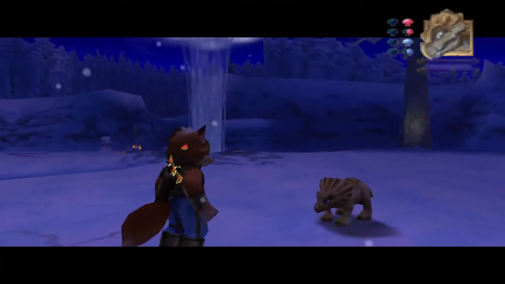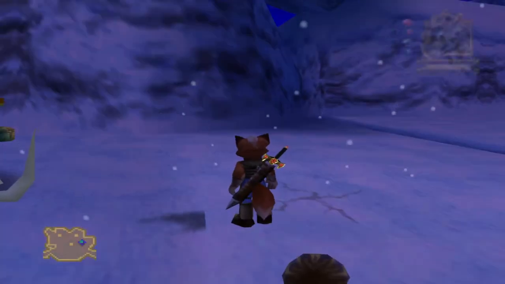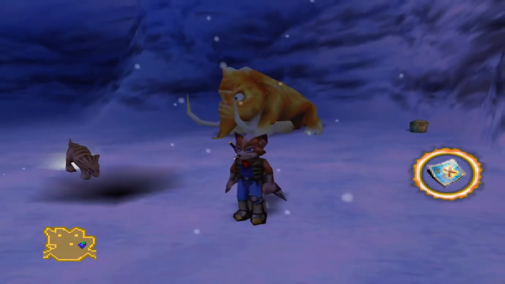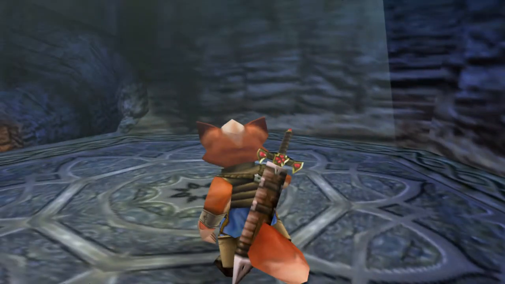Handily though, there is a time save here. If you get Tricky to dig up this cave, then entering it and exiting it will change the time of day back to day. And then we can feed the mammoth.